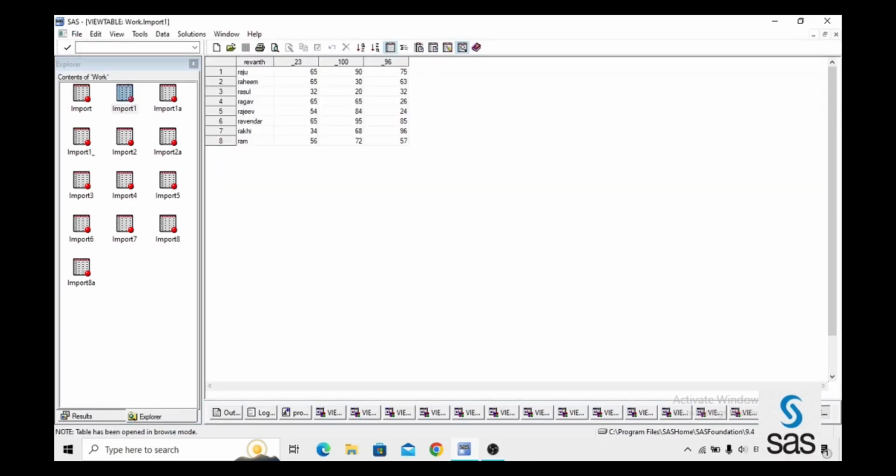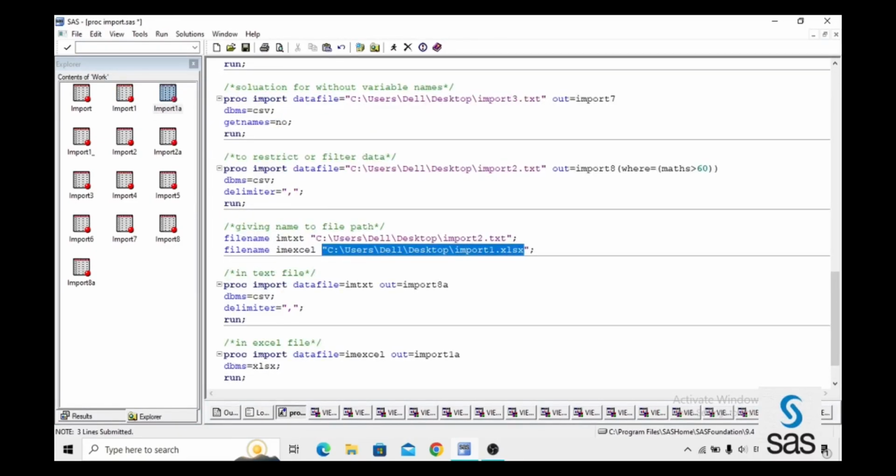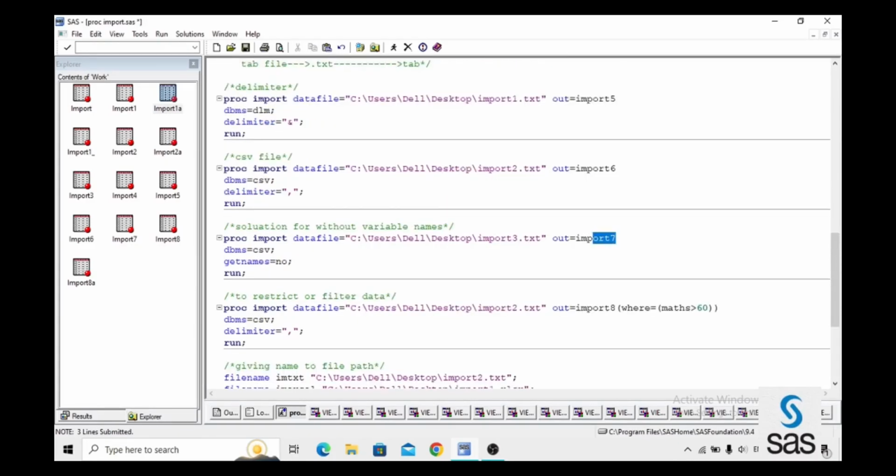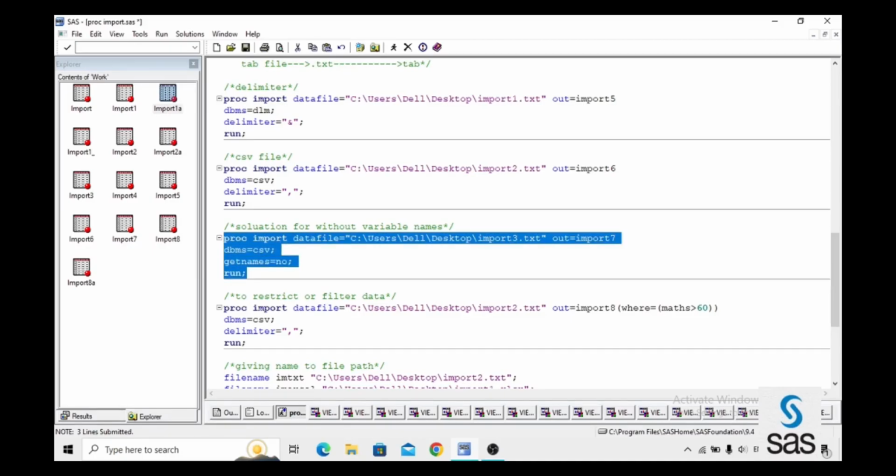First we take import 1. Raju, Revant, just like this. Import 1a. Just like this, instead of giving the file path again and again, we just name it. Already we ran this import to 7. Now, if you run again, what will happen? If you run this code a second time, it doesn't import again. It shows one note. Then what is the note here?